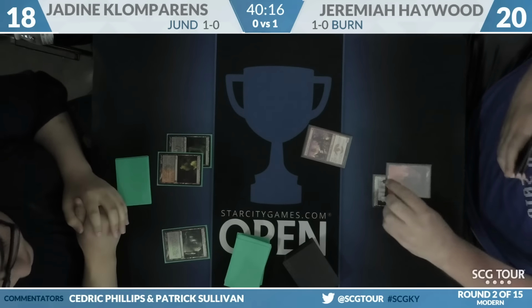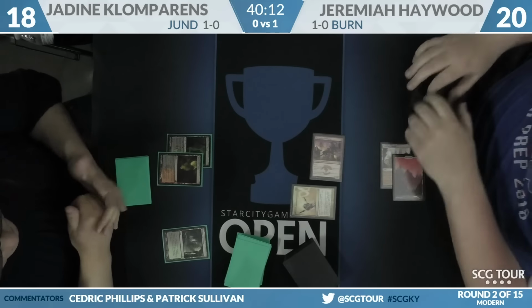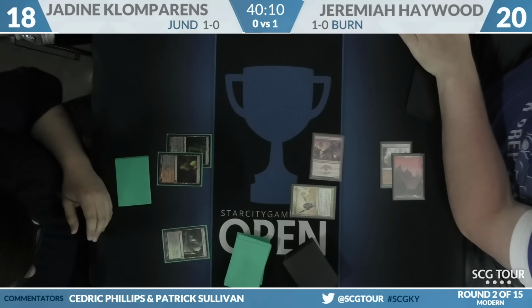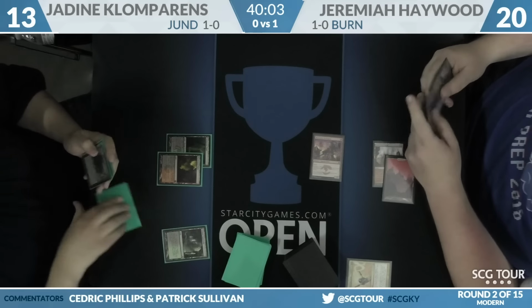Blackcleave Cliffs there from Klomparens before passing the turn back over to Haywood. He'll play a Mountain. Attack with a Swiftspear. Now here's a Lightning Helix. So this could be 5 total damage if Jadine doesn't have a removal spell. But for the most part, your stuff just dies, so the details don't matter all that much. Fair enough.